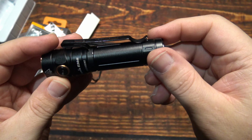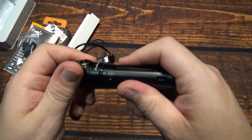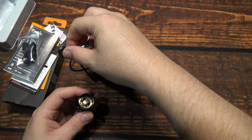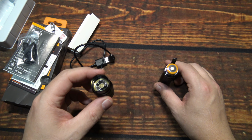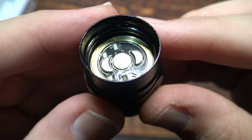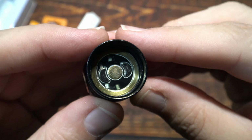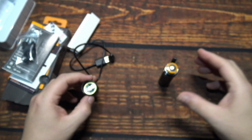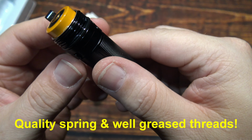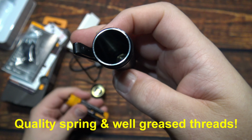Alright, so now let's go ahead and open this up and I'll show you the insides of the light. There's the protection piece that you must remove. And then we're going to go ahead and show you the straight contact point on the head. Greased threads on that as well. There is a spring down inside, pretty heavy duty.